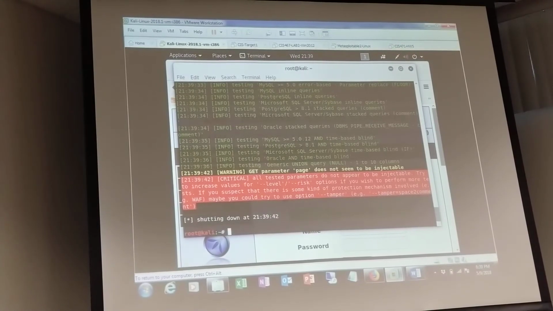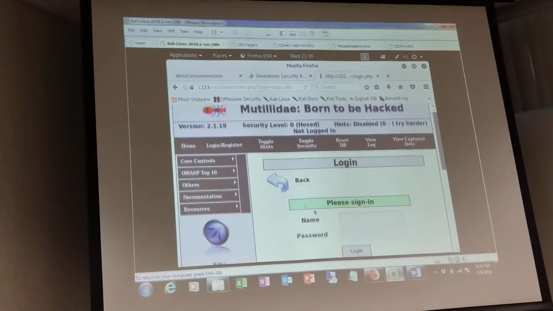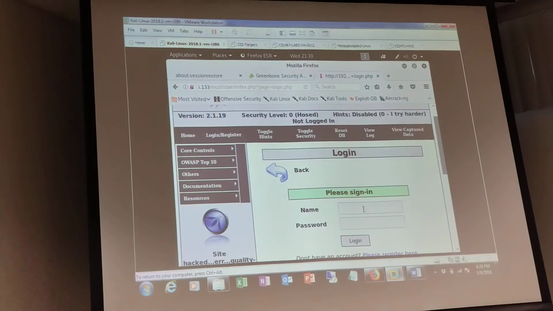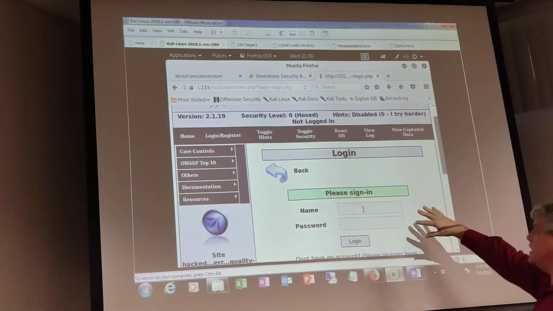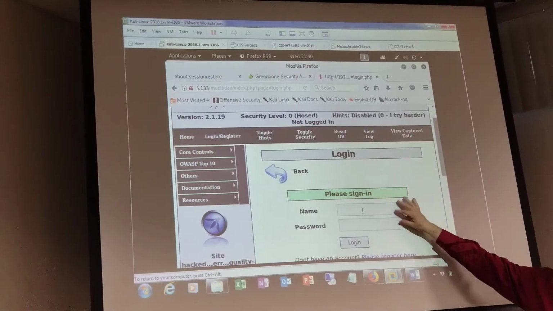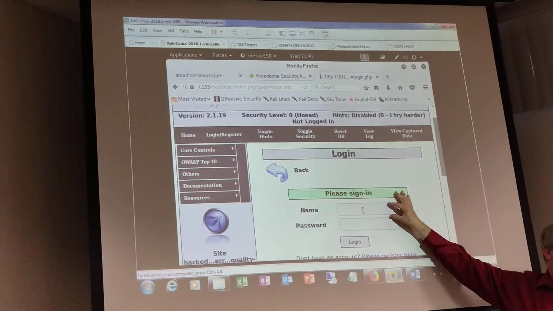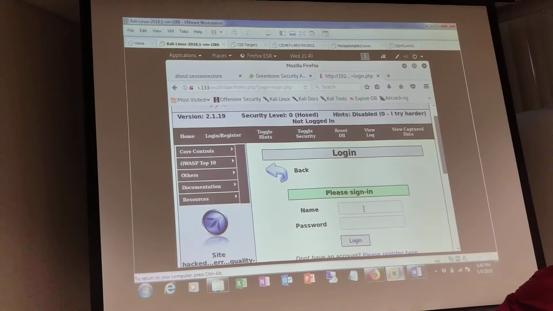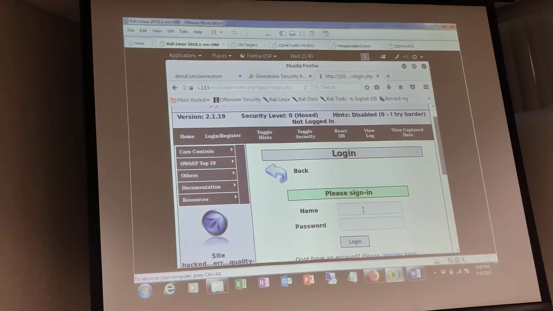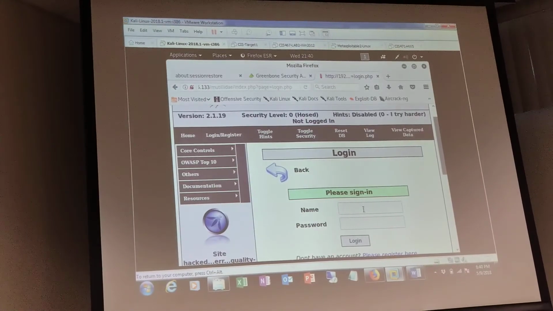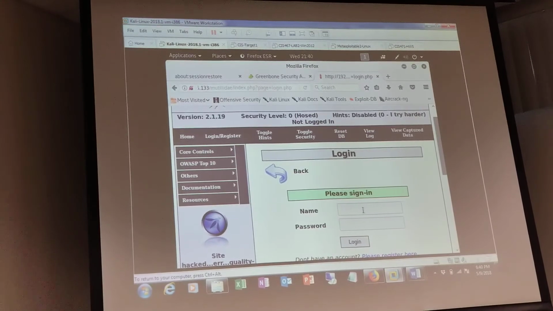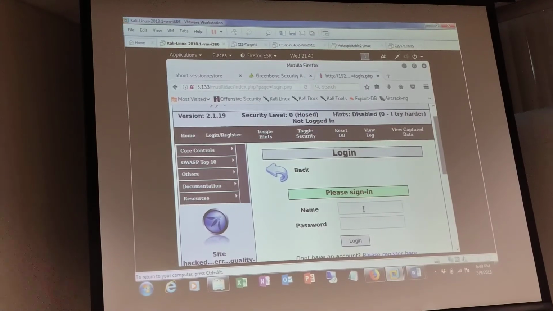So tested parameters do not appear to be injectable. Okay. So what it was doing basically, you see this login page. This is a form, it was testing SQL injection based on input that it could automatically do within those fields. So that's the crux of using the tool sqlmap. If it would have found something, it would have returned a positive result.